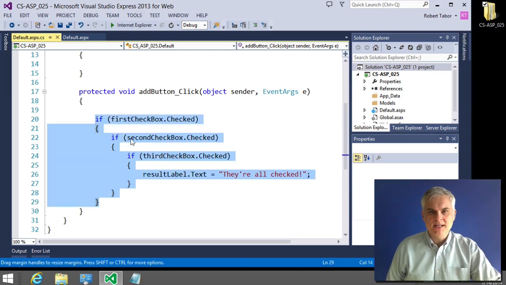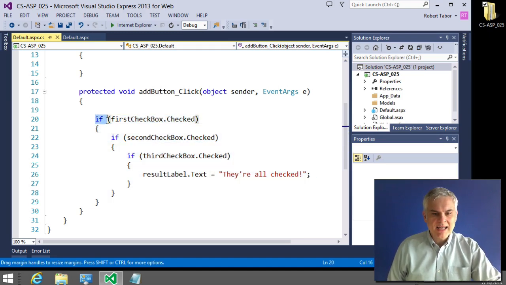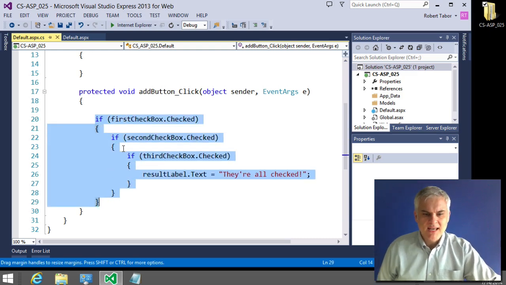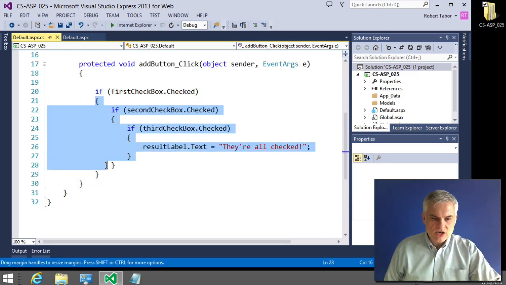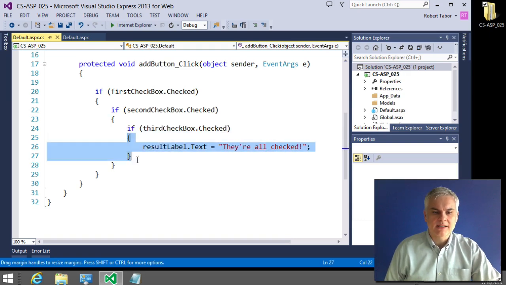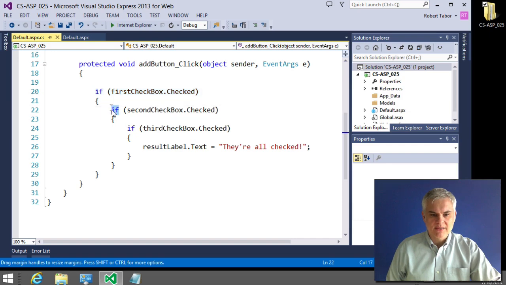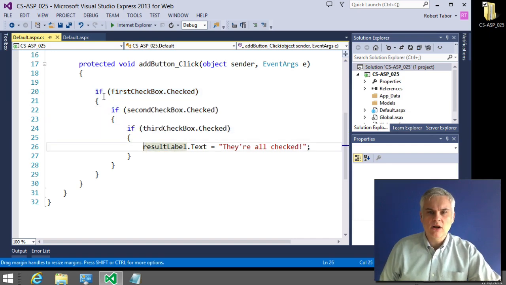Now, this is when things begin to shift. Inside of this method, you'll notice that there are additional code blocks, but at this point they're not really considered to be a containment relationship between this code block and then this code block and then this code block and then this line of code. Instead, these are called nested statements.